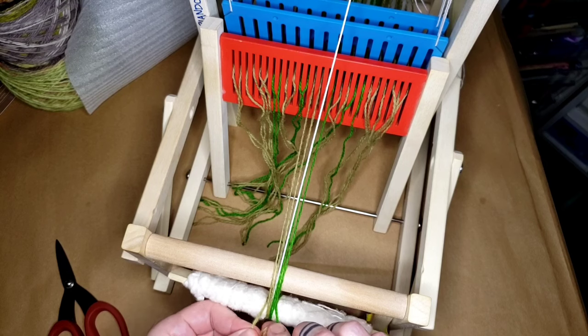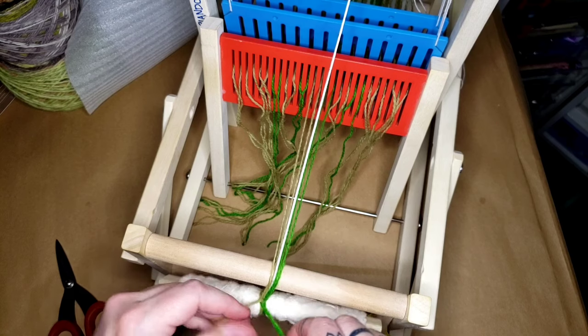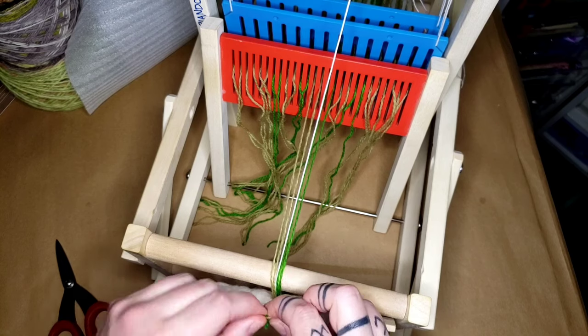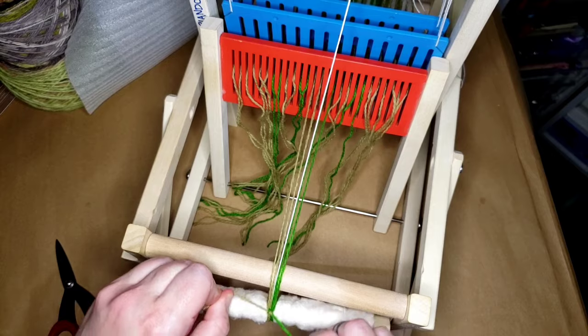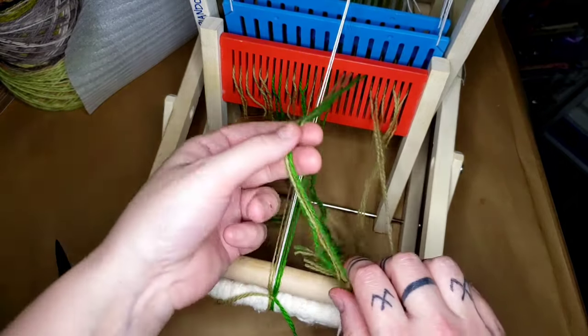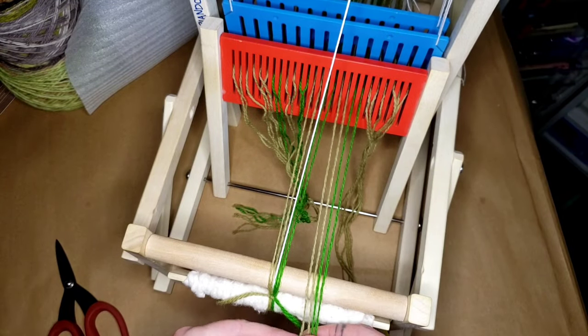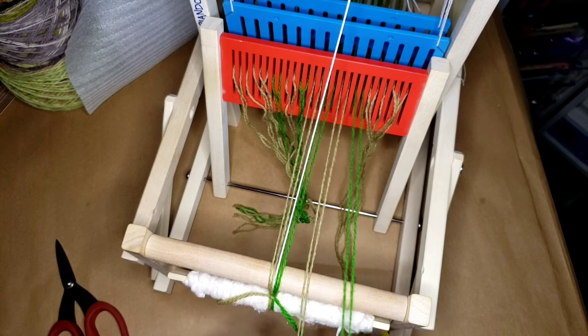That does look pretty darn even, I'm not going to lie. This lady who literally is teaching us how to do this might know what she's talking about. Shocking. Okay, so now I'm going to do that again with the other sets of four. Hopefully I've got four sets of four. I don't know that I do. And that's okay. We will make it work.